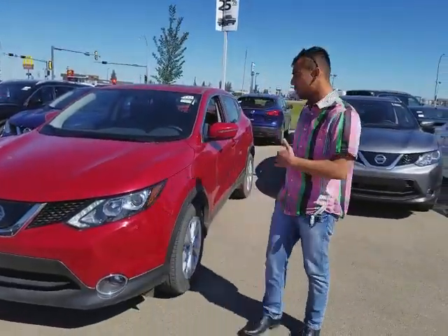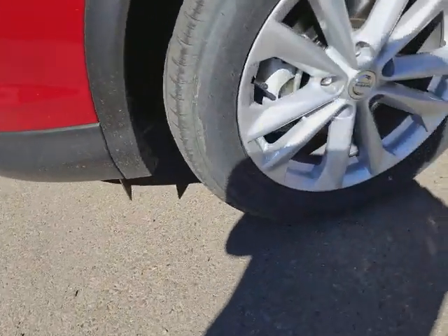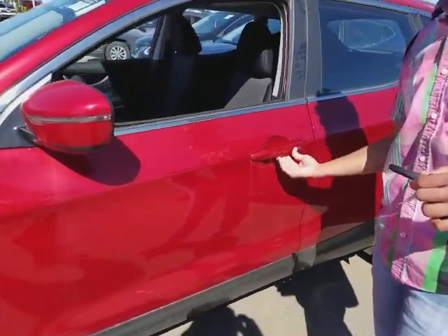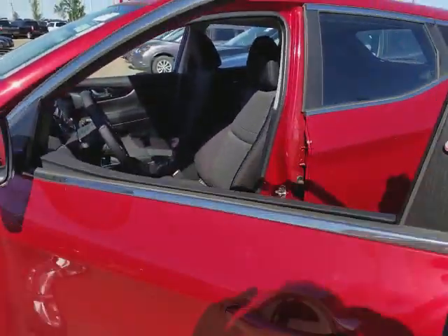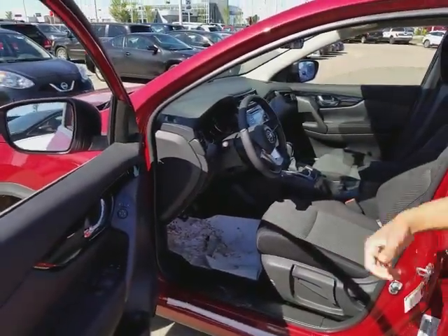Come around the corner and you're going to get 17-inch aluminum rims, which do look beautiful indeed. Keyless entry — as long as you've got the keys with you, lock and unlock just by tap of a button, which is really easy to use. Telescopic steering wheel, heated steering wheel, sunroof, and heated seats.